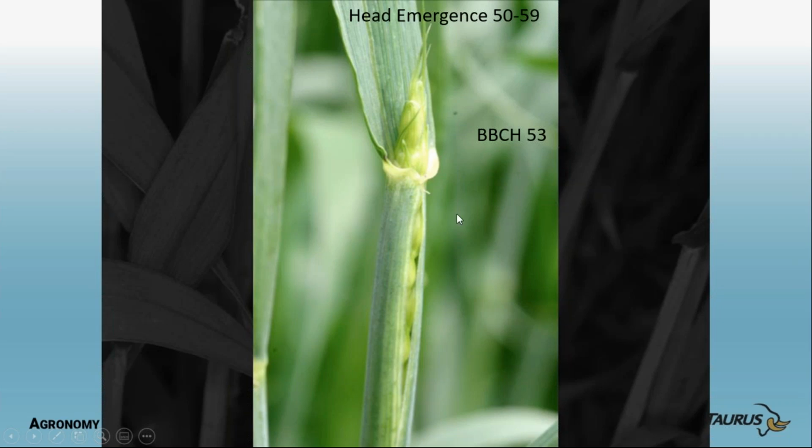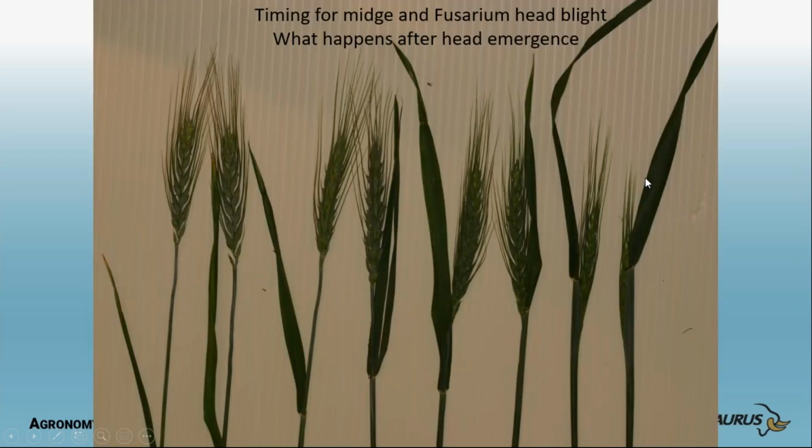Head emergence. You can see the head is just popping out here. That's just stage 53. And then as I just summarized everything here, you can see what happens is this head slowly comes out as this last part of the plant here to the first node, the peduncle pushes it up, pushes it up, because it's the flag leaf, pushes it up. And that pushing up takes about 5 days. It pushes up anywhere from 1 inch to 1.5 inches a day, and it will typically then pollinate.